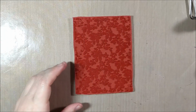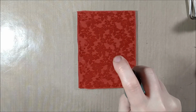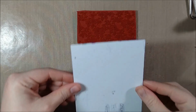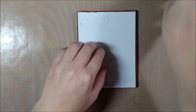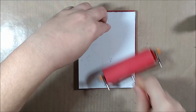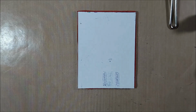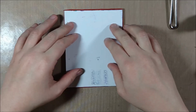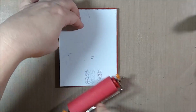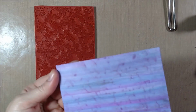Now, for the second background, I'm going to make the card the same exact way, but I'm just showing you a different thing you can do with the background. Once you have your alcohol ink swiped onto a sheet of the glossy cardstock, instead of using ink, you can just spray some straight alcohol, like rubbing alcohol, onto the rubber stamp, and then allow your cardstock to sit in that for a while. Over time, it will start to pull up the alcohol ink.